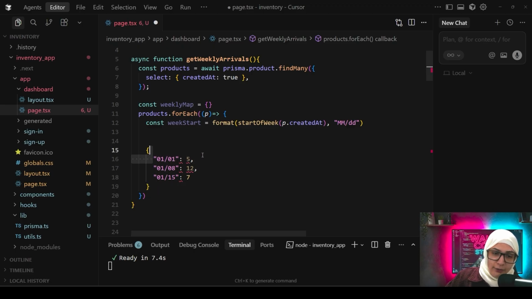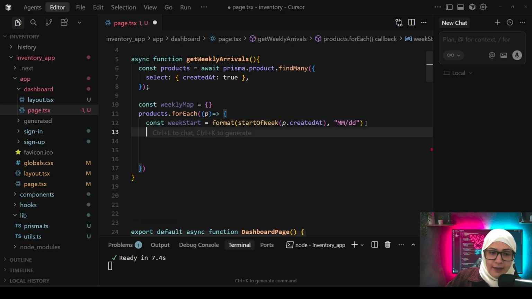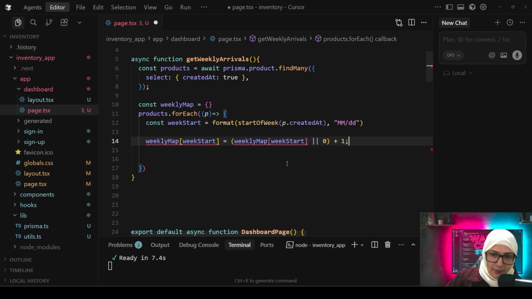In this date we have 5 products, or we had added 5 products, and in this date 12 products, etc. Then we have to increment the count for that week. So we have to say weeklyMap[weekStart], which means it will start from Monday, from the beginning of the week. So it will increase the count for this week by 1, and if it doesn't exist, it will be 0.